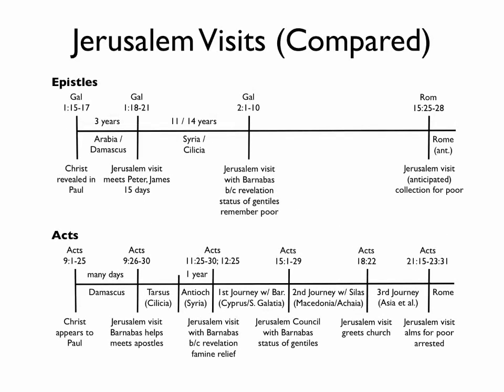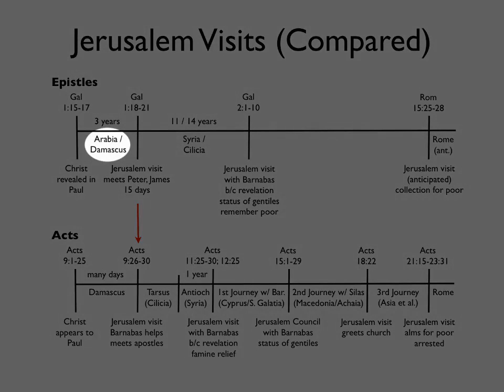Now, most scholars agree in associating the first Jerusalem visit in Galatians with the first visit, the acquaintance visit, in Acts 9. These align nicely, given that each is the first reported visit after Paul's encounter with Christ, and both the letters and Acts effectively report that Paul goes to Syria and Cilicia when he departs. Nevertheless, there are some key differences as well.